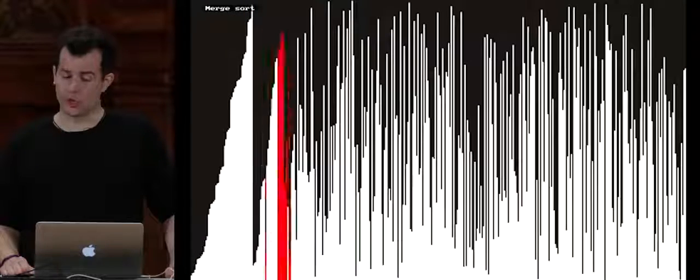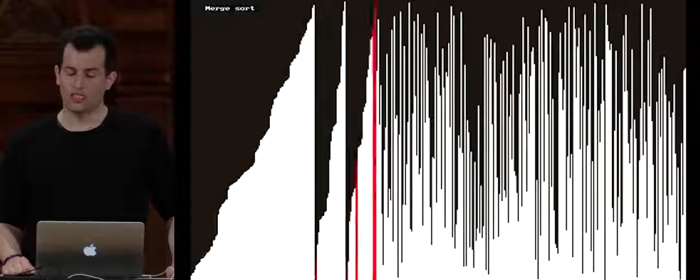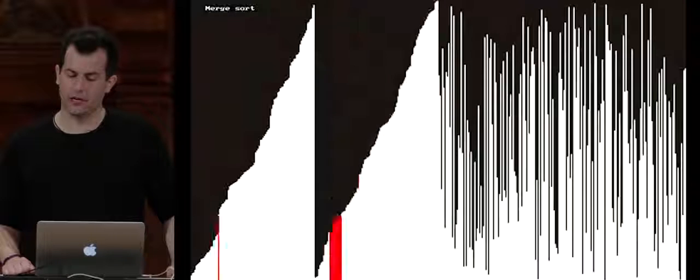And the bars are getting higher and higher, just like the notes or the frequencies. This now is merge sort. And notice the halves that are developing. And this is by far the most gratifying sound at the end of this one.